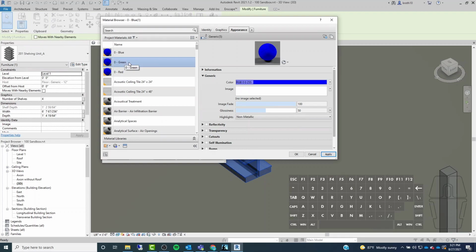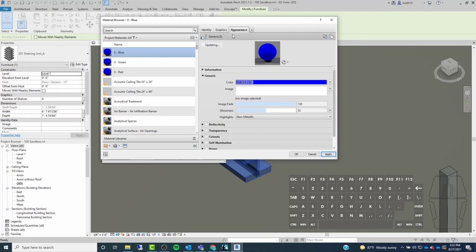Every time you duplicate a material, if you don't want it to do this, where every time I change this, it's tied back to the original and it makes all of them blue, you have to make sure that this little hand here says 0. So right now it says 2, and that means it's linked to 2 other materials. So this green is linked to blue and it's linked to red. So every time you duplicate a material, you have to go over here and click duplicate this asset, which will then update that to 0.